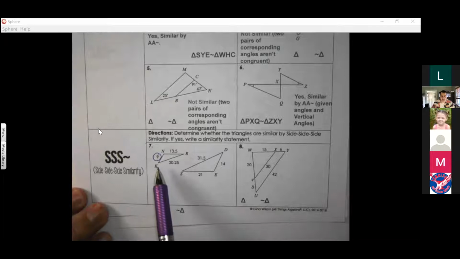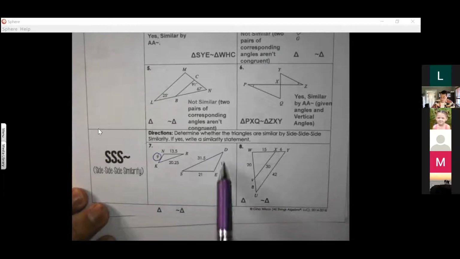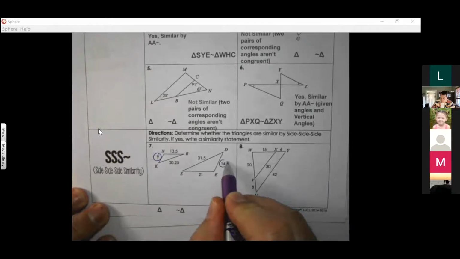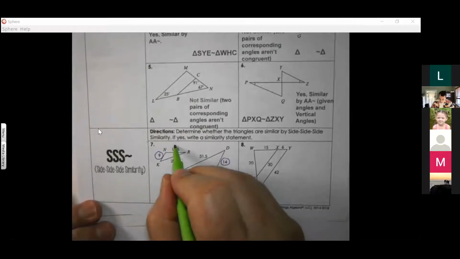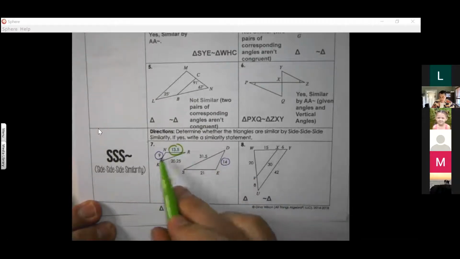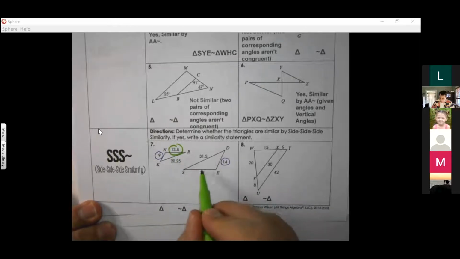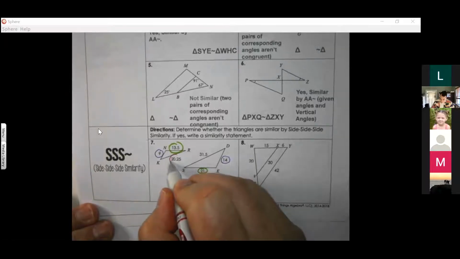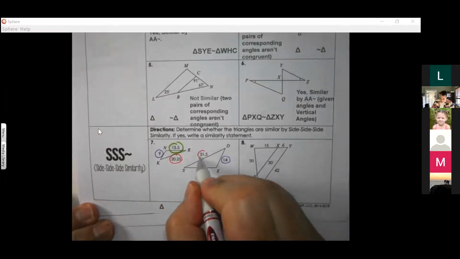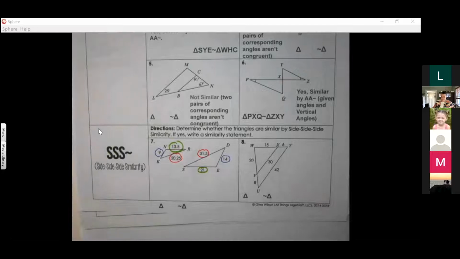Smallest. Thank you, smallest. That's not supposed to be the hard part. So therefore, we would expect that in this one, it should also match the smallest. So I'm going to match that with 14, which is the smallest here. Alternatively, if I were to pick 13.5, that's the mediumest side. Therefore, I'd pick the mediumest side here to match up. And then 20.25 is the largest side, and so that should match up with the largest side.